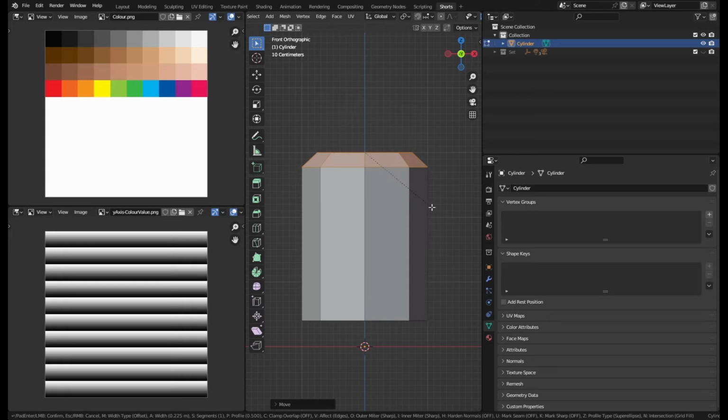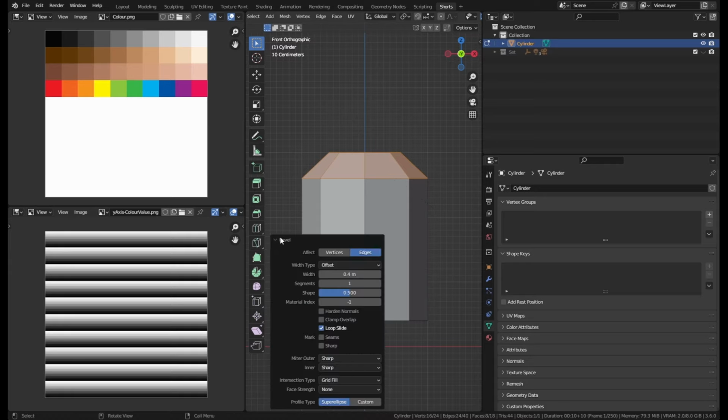So if I was to type 0.4 for example, now you see when I'm moving my mouse it's not changing because I've set that to exactly 0.4, and we can see this in this black box that we saw earlier. So I can see there the width is 0.4, and I can adjust this if I want to. I can make it smaller or larger, and there's different types of operations that I can use, but I'm just leaving it as default in this particular case and setting it to 0.4.